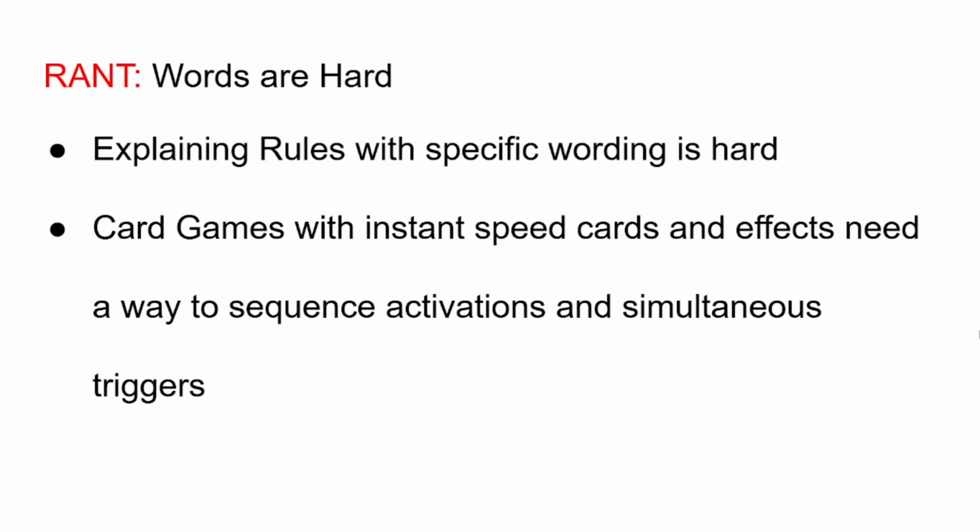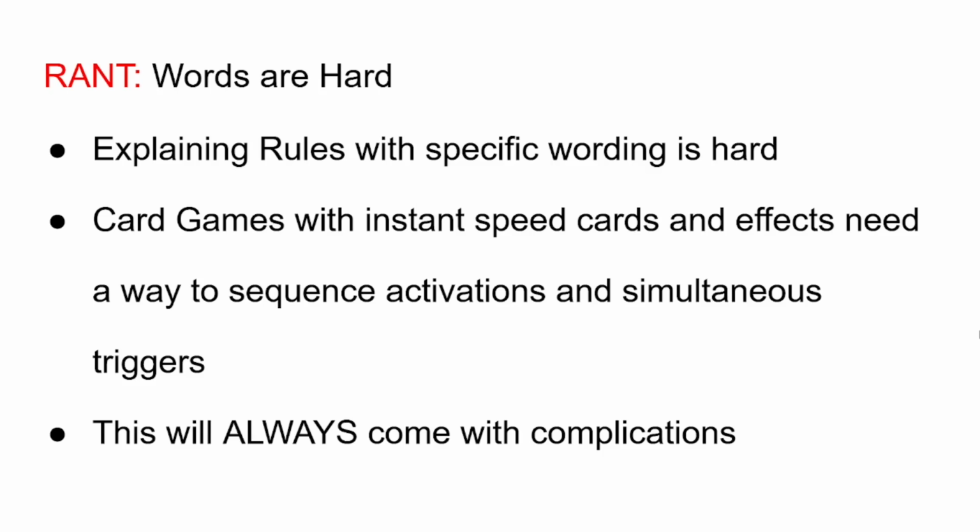Card games that have instant speed cards or triggers that happen at specific points need a way to sequence activations and simultaneous effects to each other. Otherwise, the game feels less like you are interacting with another player and that things are just happening and you have to deal with them. Any sort of system that involves cards interacting with each other in this way will always come with a variety of rules questions and complications and a lot of difficult challenges. A lot of this concerns itself with the topic of problem-solving card text and how cards are written and worded in a way to indicate how they interact with each other.